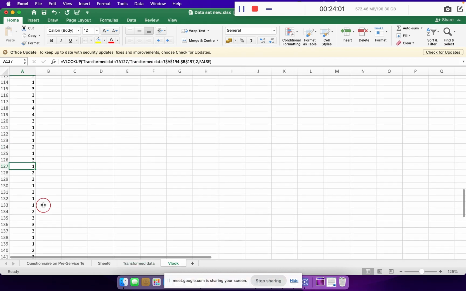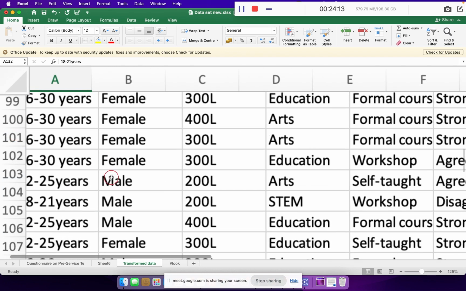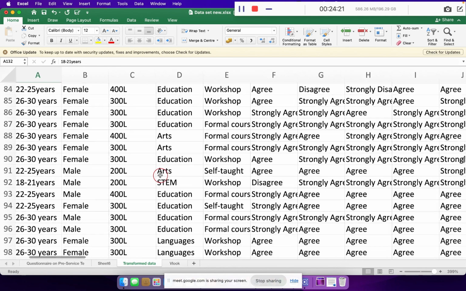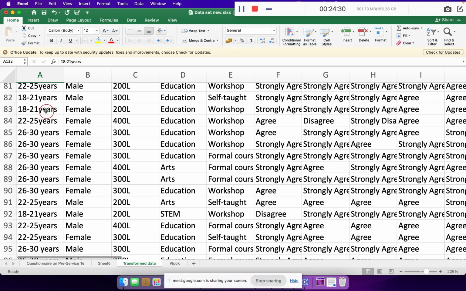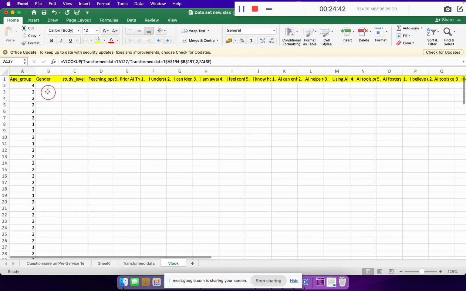That's how you look for your data. The problem that happens over there is because I had to input some manually the last time. So the year that I input, 18. I input 18. Why do you get that problem? What I input was 18 to 21 with a space, whereas the trend of what they have in 18 to 21 before does not have a space. So that is the problem that arises over there, that makes some of them not to be having a value over here. So let me quickly do the second one, which is gender.